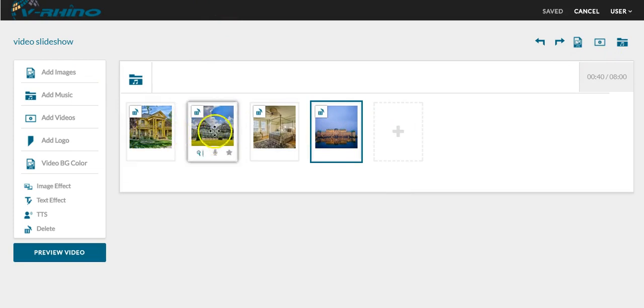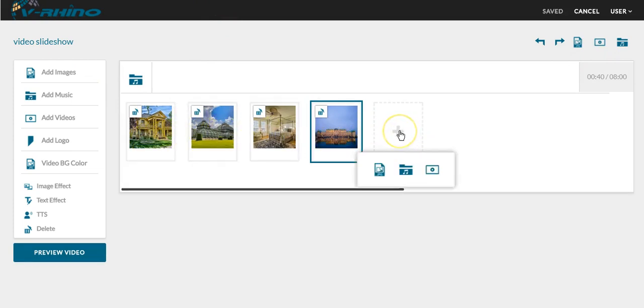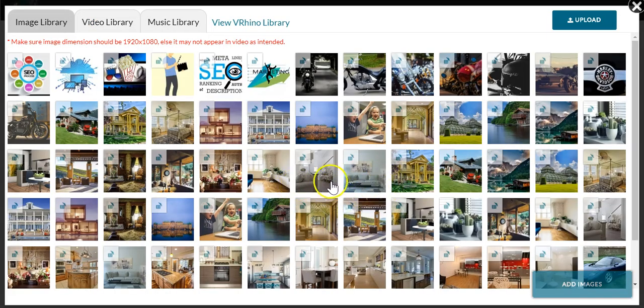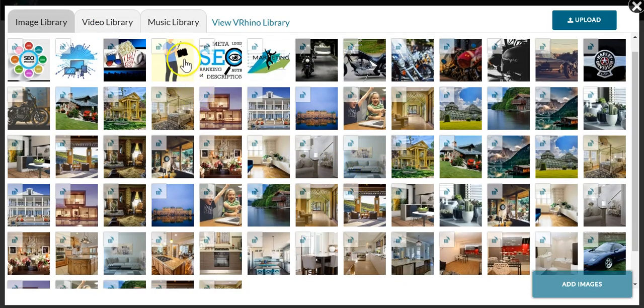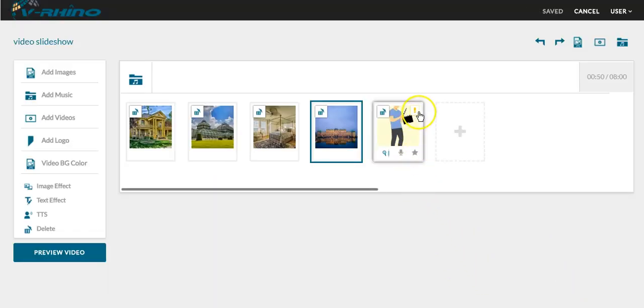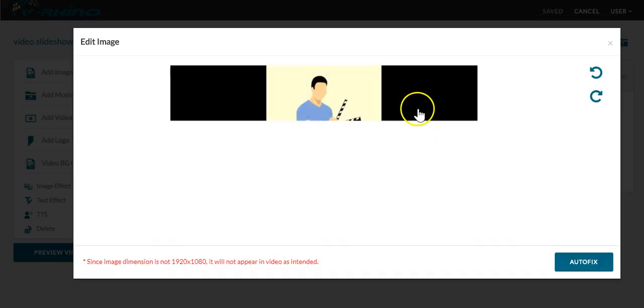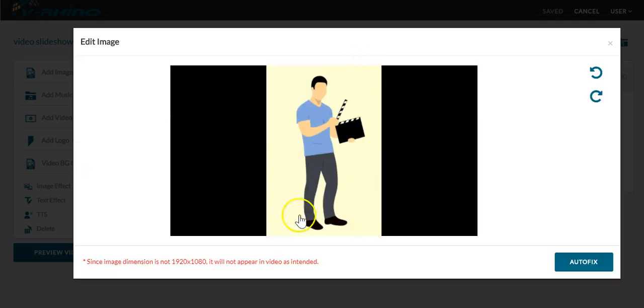One more thing to point out on uploading images before we move on. You come to the JPEG there, and let's just pick any image for the minute. What I want to show you is on this one here, because the image is in portrait, if you do the autofix, you will actually lose some of the content from here. So what you can do with this particular image to keep it in the dimensions is leave it.